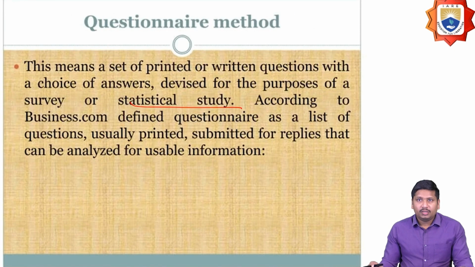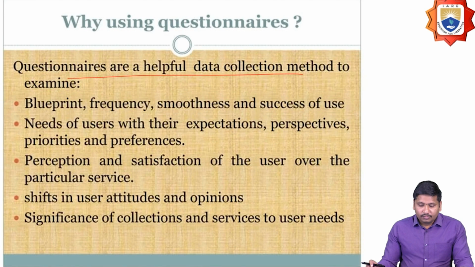And the questionnaire method. The questionnaire method is the other method which is useful for statistical study. Why is this questionnaire mostly done? It is mainly used for data collection purposes, in order to get the frequency, smoothness, and success of the data. The perception and satisfaction of the user are also important, as well as the significance of collections and services to the user needs.